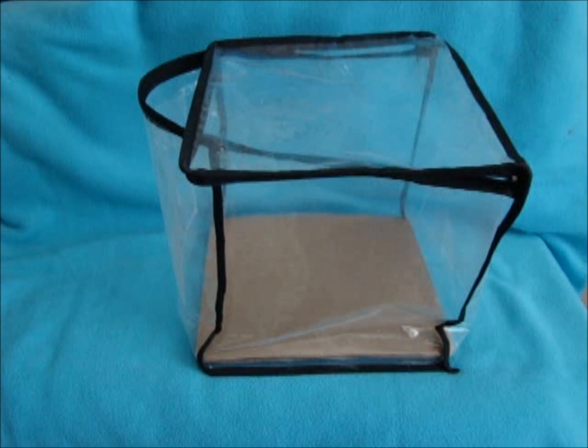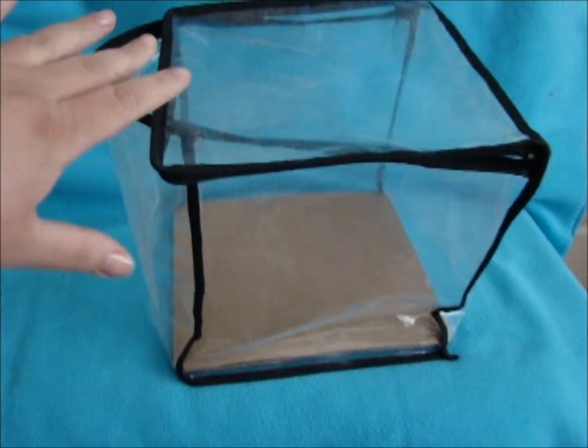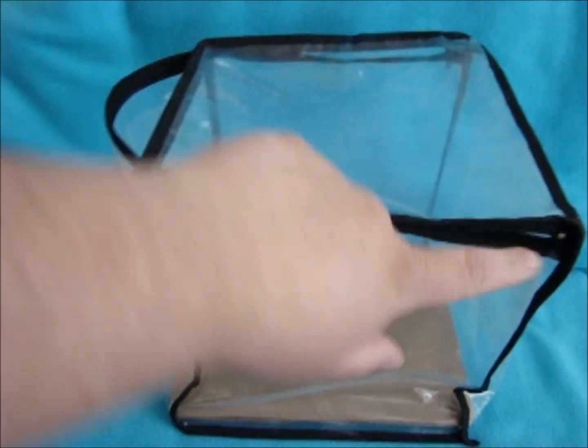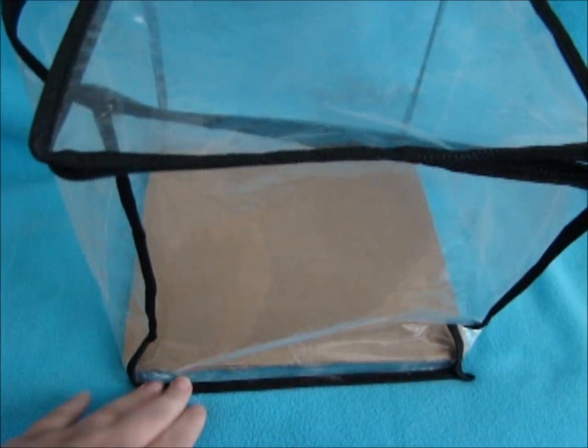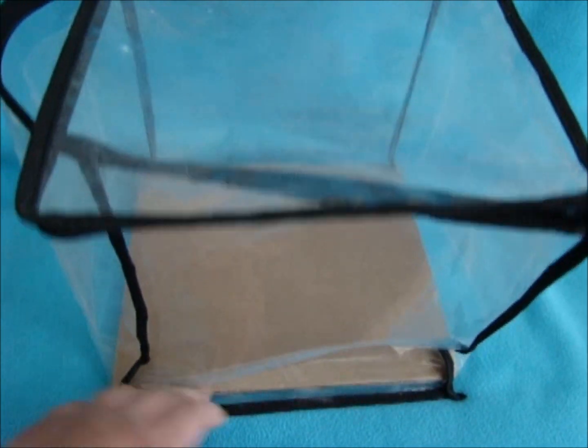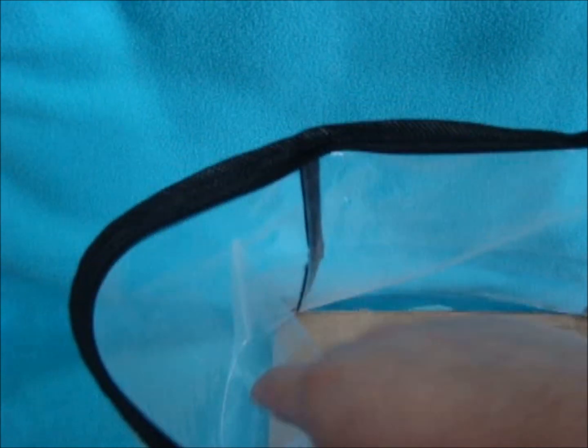Another thing I found that was good was bedding bags. So this had a set of sheets in here, and it has a zipper, which makes it perfect for storage. Keep the cardboard at the bottom to hold its shape. It has pockets here to help storage.